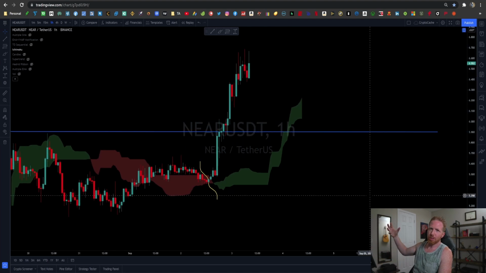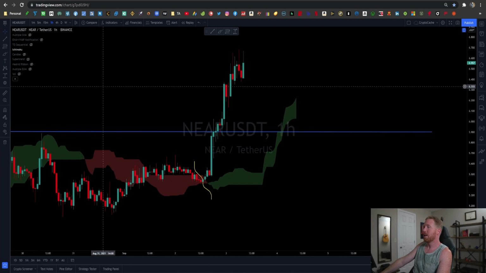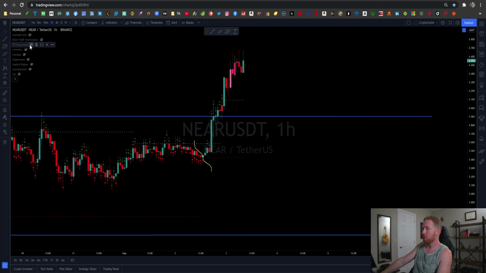So that's why you look at the 1-day chart, hey, what's this average true range? Where are the moving averages? Then you move on to the 4-hour chart, make sure to check the MACD, and then switch over to the 1-hour to identify the TD sequential and Ichimoku. So let's go ahead and take a look at TD sequential now.